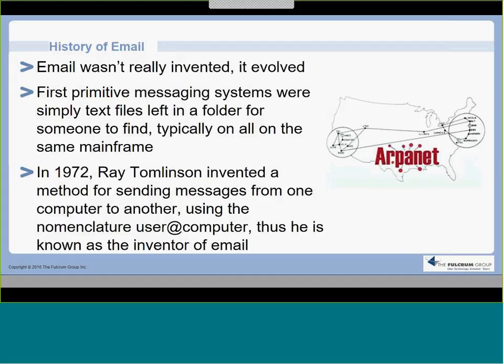This era might have had up to 100 users. Often they used what were called dumb terminals to access the mainframe from their work desk. At first, they were only being used to send messages to various users of the same computer. Once computers could talk to each other over networks, however, the problem became a little more complex.